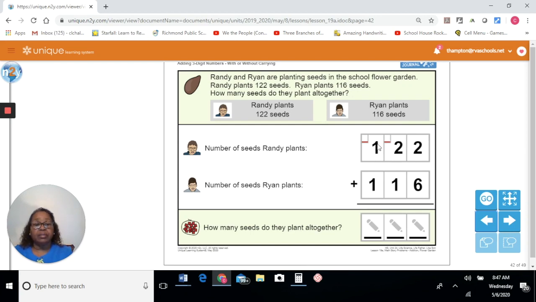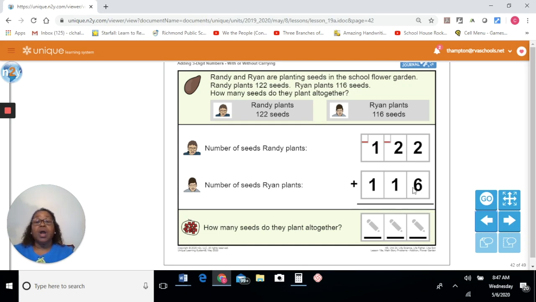How will you say that? Oh, no. Someone said "one hundred and twenty-two." No. We do not use the word "and" when we're telling the value of a number unless there's a decimal. We learned that earlier. This number would be read one hundred twenty-two, not "one hundred and twenty-two." If there were a decimal there, we could say "and," but there's no decimal. This number would read what? Excellent, one hundred sixteen. Very good. We did not use the word "and."